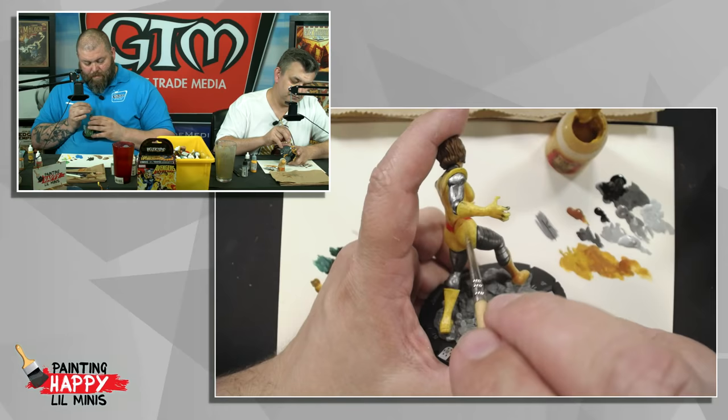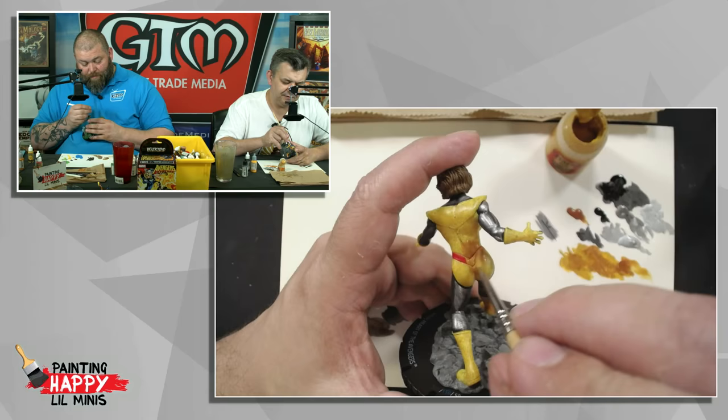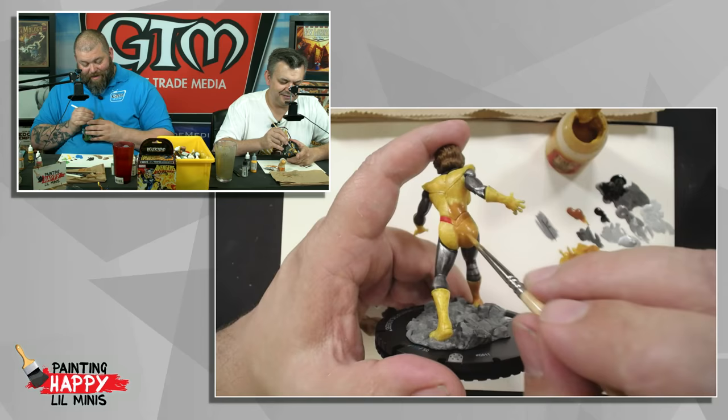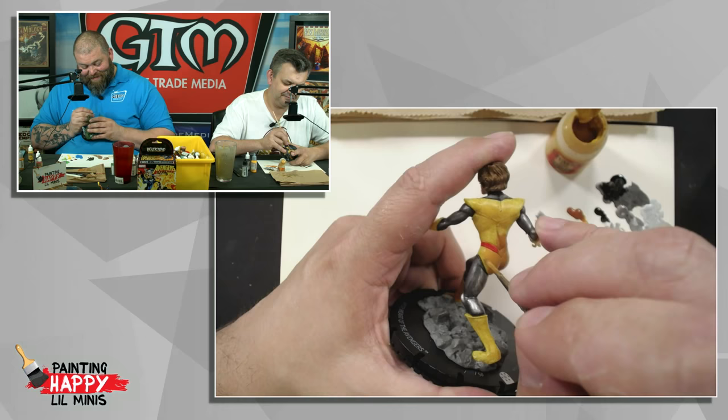I always think it's interesting how they redesign the characters' costumes. It seems like a lot of them don't really harken back to old imagery - which is a choice - but I'm always like, oh, I wish one of them would at least have an old costume. Even if it did look goofy. Like, the Hulk should have purple pants.